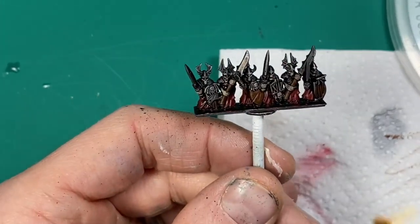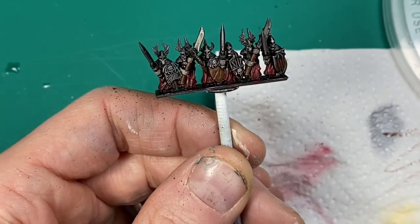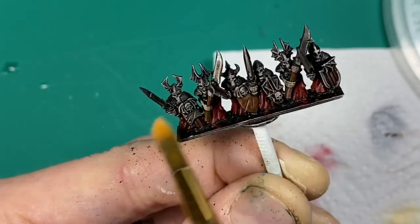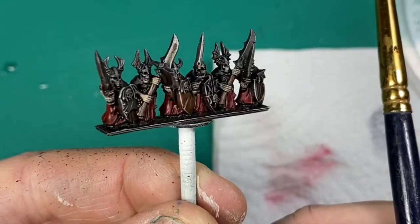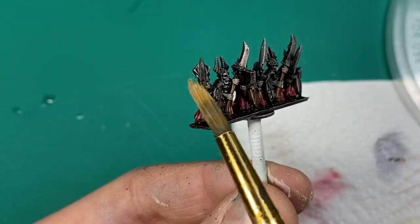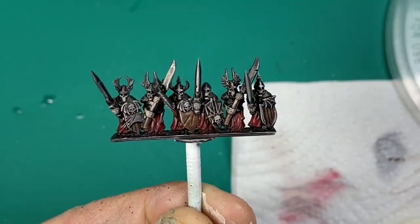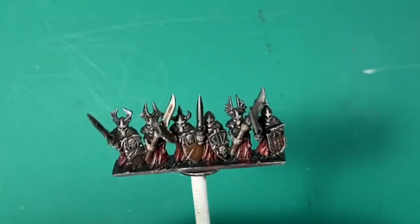Next up, the all-round wonder highlight: pale sand. I'm doing very light dry brushing across as few metal areas as possible — don't worry if you catch the odd one — to pick out details and make them show up a little more. Do this across the bottom half of the model, occasionally catching the faces. You can see it's nicely picked out the edges of details. Then do the same with metallics using a nice silver — I'm a big fan of Vallejo Model Air Steel — just gently flicking it across the edges of the blades and some detailing on the shields. I'd call that a unit done. The next step would be to stick a little bit of sieved flock on their bases and they're good to go.